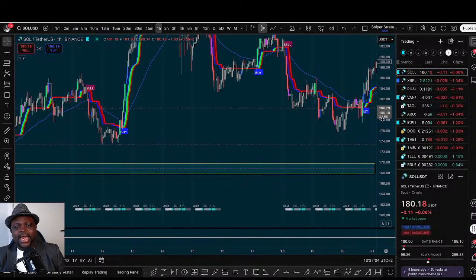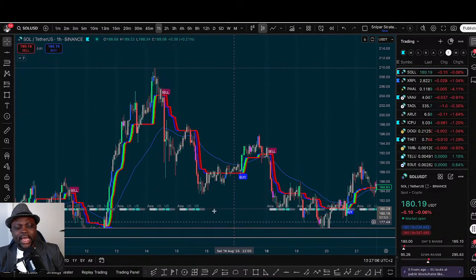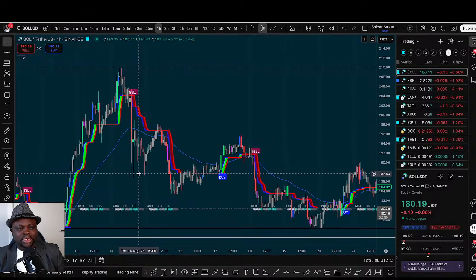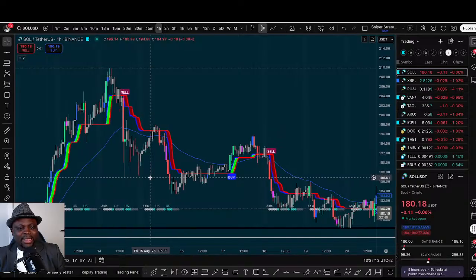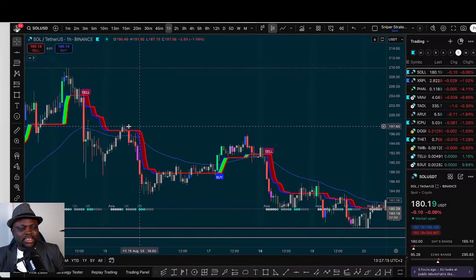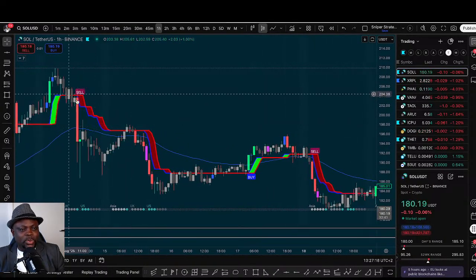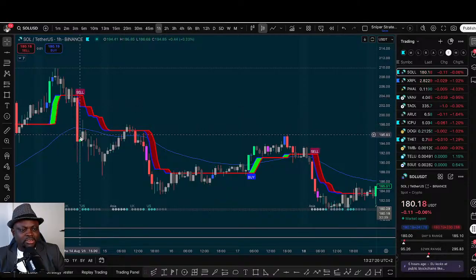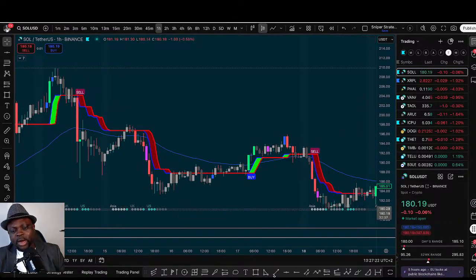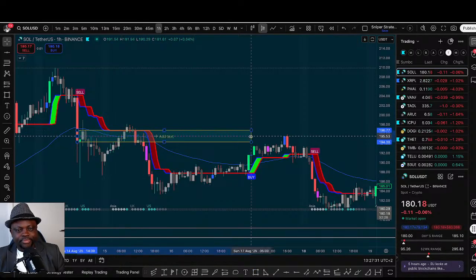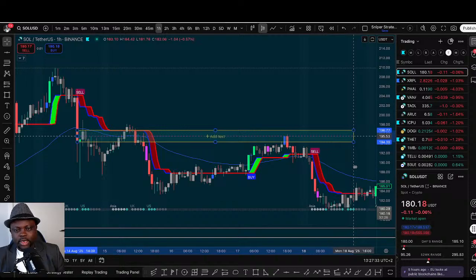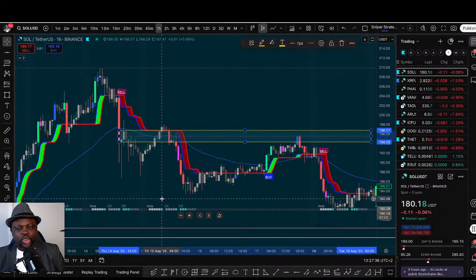Now I want to look at where price went. So this is the high. Now I'm looking for a short position. Okay, I'm going to mark the zone where price printed the sell signal. This was the candle that caused price to print the sell signal. I want to mark this candle. I'm going to mark just the wick of the candle because the candle is too long. I want to mark just this zone here from the top to this one. So this is what I want to mark, just this one. So I want to mark that zone.